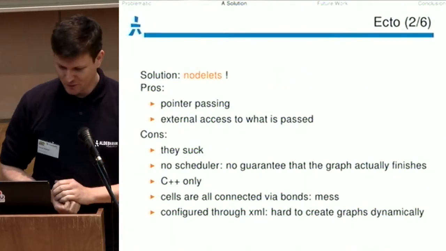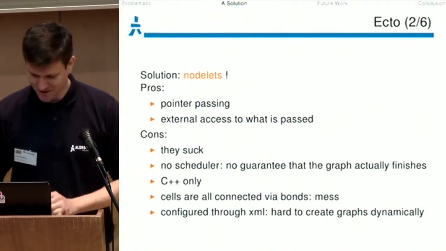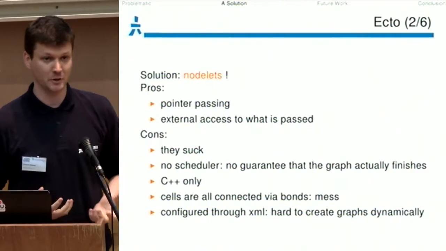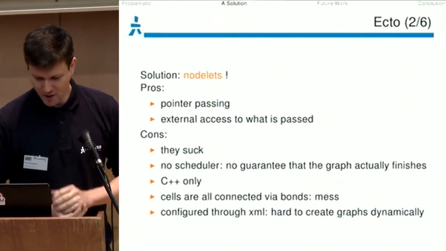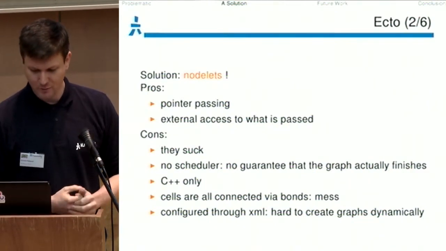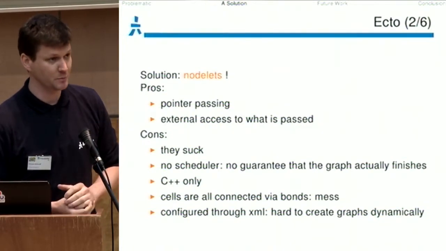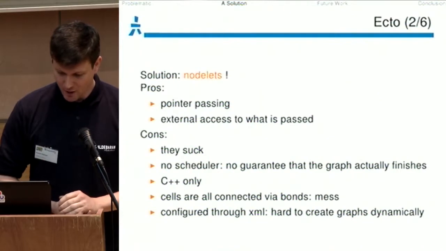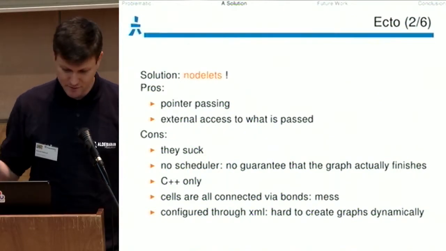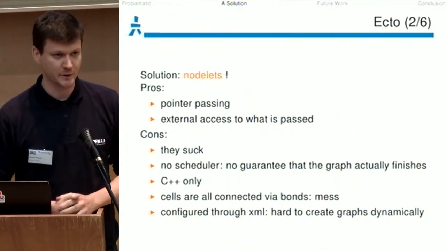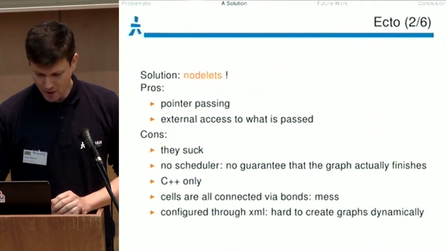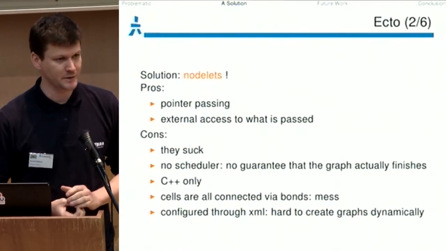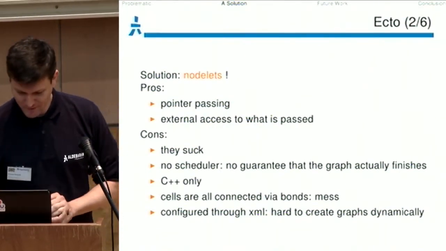That's pretty cool. But, I mean, let's face it, they have big problems. First, they were not conceived for that, right? They don't have a scheduler, so that's pretty bad. I'm sure if you've ever run them, sometimes you don't realize they don't work simply because your graph doesn't finish. There's nothing checking for that. They're also only C++, and ROS is using a lot of Python, so it's kind of sad to limit yourself to that.